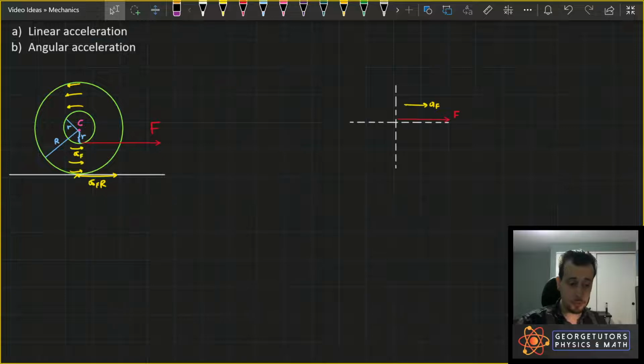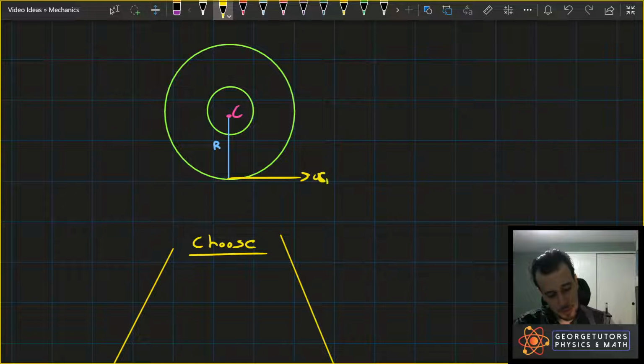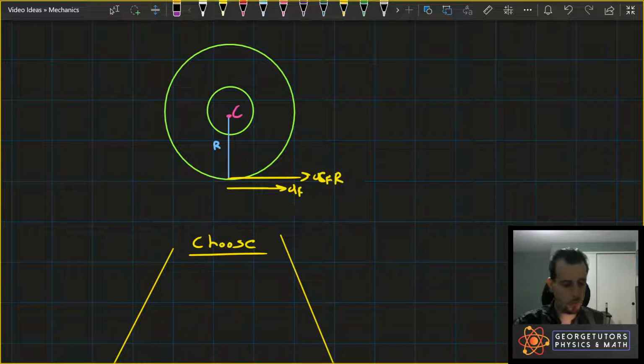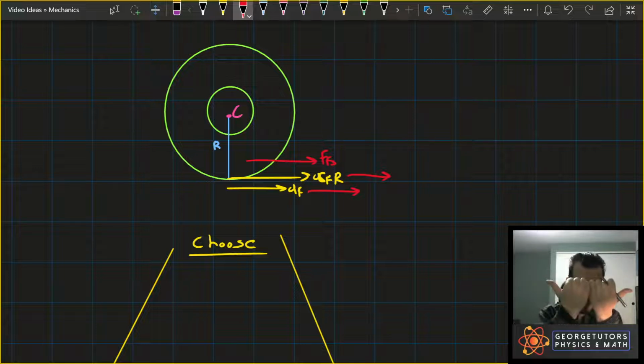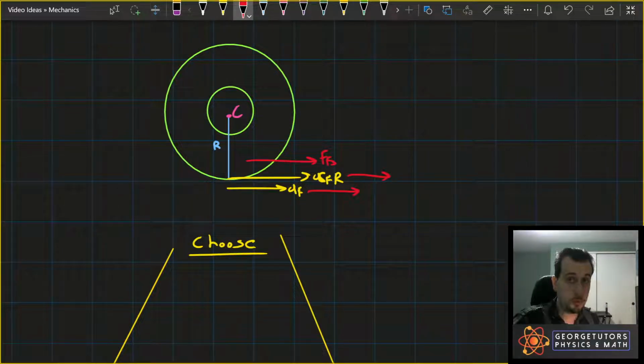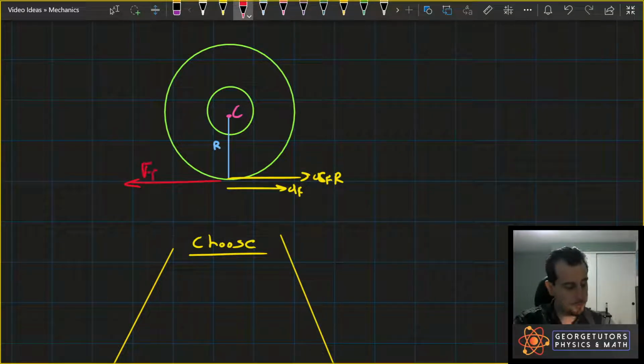So when we merge them together on the spool's picture, we see over here we got an angular effect, alpha F times R, and a linear effect a F. I don't know which one's bigger or smaller, but I know they're not the same size by necessity. And we are wondering where the friction should point right now. This is one of the easier cases because it's very obvious. For example, if we were to point it to the right, we're only going to boost these accelerations, and we're never really going to get them to go opposite to each other, as is required for rolling without slipping. So we know that we must put the friction to point to the left here.